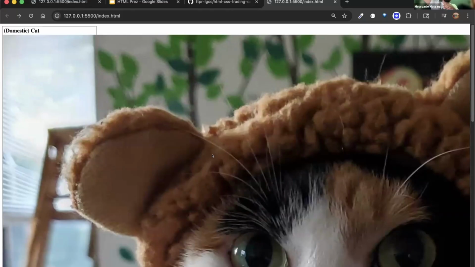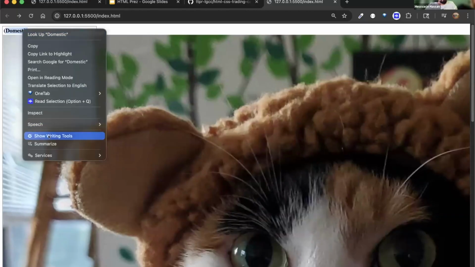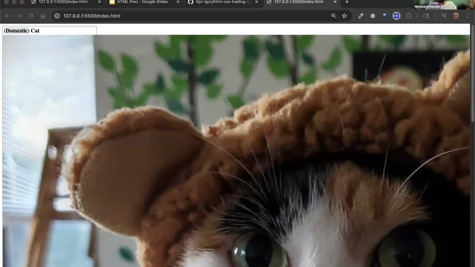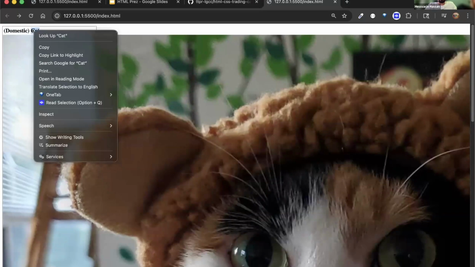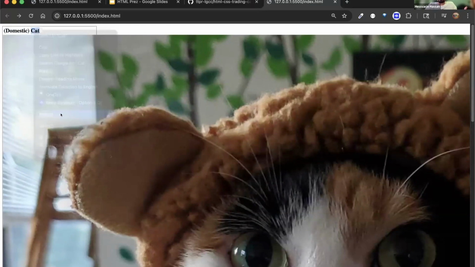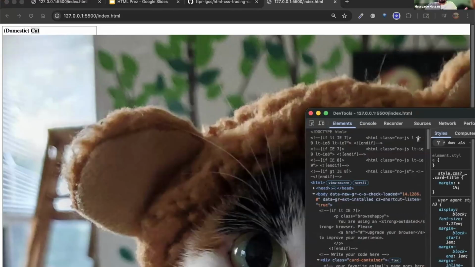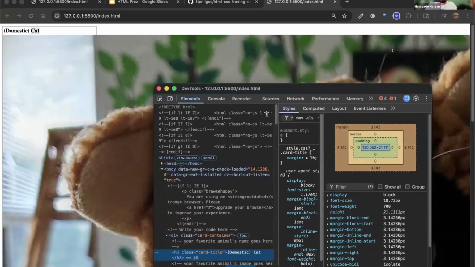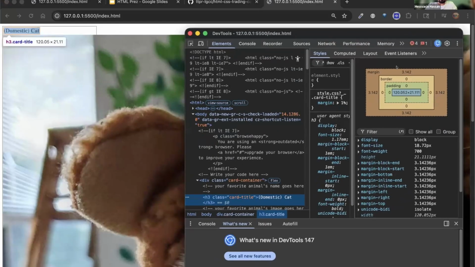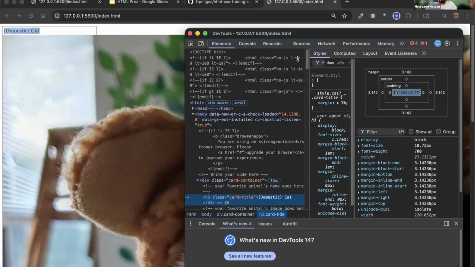Then we slowly move up to margins. And when I say that, you're like, what the heck does that mean? Don't worry, you have a visual representation of it. If you ever want to see what you're doing on a div, I would recommend right clicking the div that you want to see, click on inspect element, and this would open up the Chrome Dev Tools, and you'll be able to see how the box model is playing around with this.